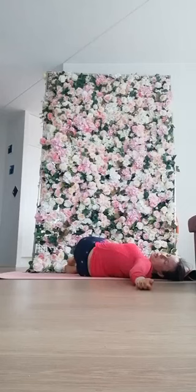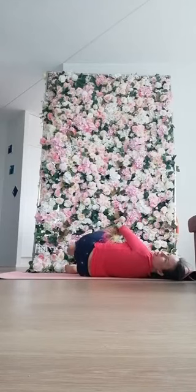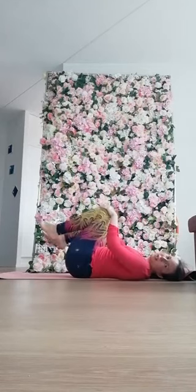You can close your eyes. And actually, it's a very good position for losing weight if you are interested in these leg sides. So you will not have some fat here. So enjoy. 1, 2, 3, 4, 5, 6, 7, 8, 9, and 10. Very good. And we put the knees near.